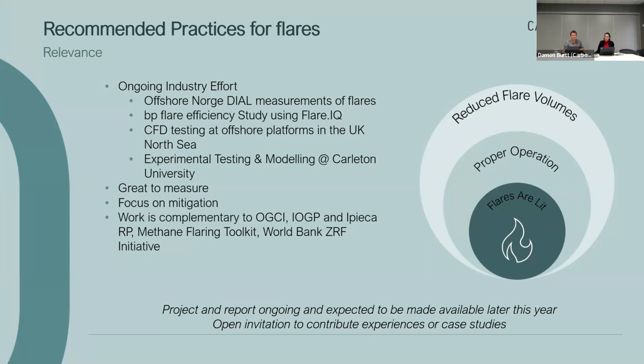I think the ultimate goal, regardless of measurements, with all sources of methane, is that if you're flaring, you want to make sure that your flare is behaving. First of all, the best way to reduce emissions from flares is reducing the flare gas volume. And so don't flare. That's assessing whether there are available routes for gas utilization, opportunities, and so forth. If that's not possible, the next thing is, is the flare operating properly? Understanding how the flare is performing and using that information to optimize flare performance and reduce those periods of inefficient flaring. So how can it be made as high as possible? That could be much below 98%, but it could also be much higher in the proper situations.